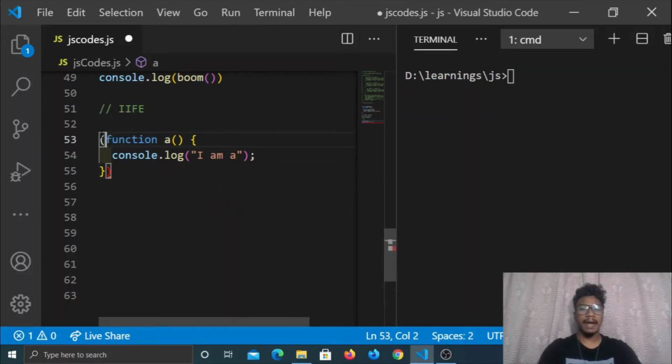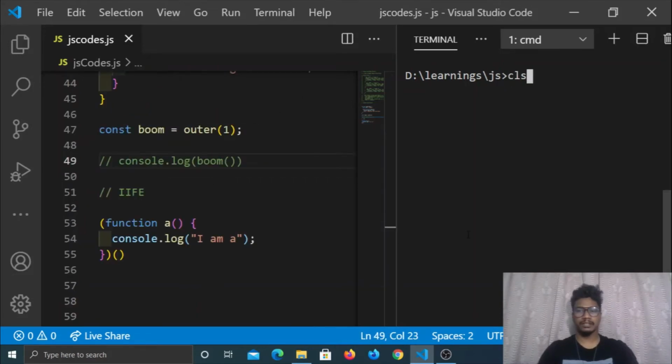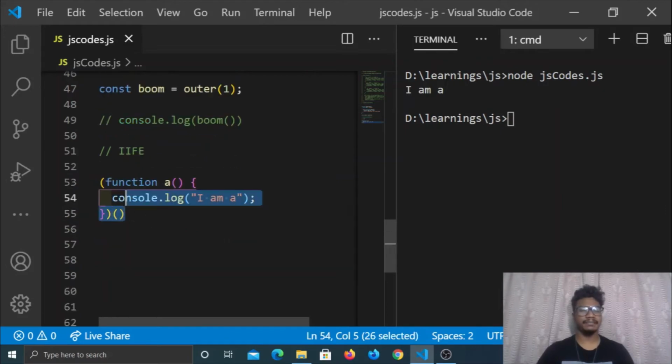So I'm going to wrap this function with parenthesis. So this is kind of a scope, and I am putting this thing which is call kind of thing. Actually, it's a call. I'm putting open and close parenthesis beside this thing. So what it does, it calls this function A and prints me I am A. Yeah, you are able to see this thing, right? So I just call this A function.